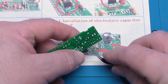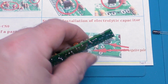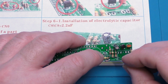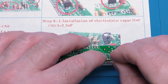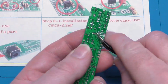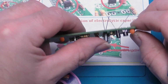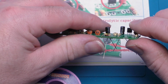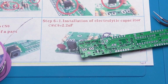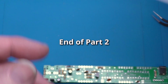So again, we put them through and then we can just gently spread these leads ever so slightly, which will hold that in place while we get our other one, which is down here. So again, we've got our square pad and we've got our stripe on the board corresponding to the stripe on the capacitor. Again, just take a look to see if we need to adjust these. They seem to be sitting okay. And that's those in place. And that's our first sheet of instructions done.